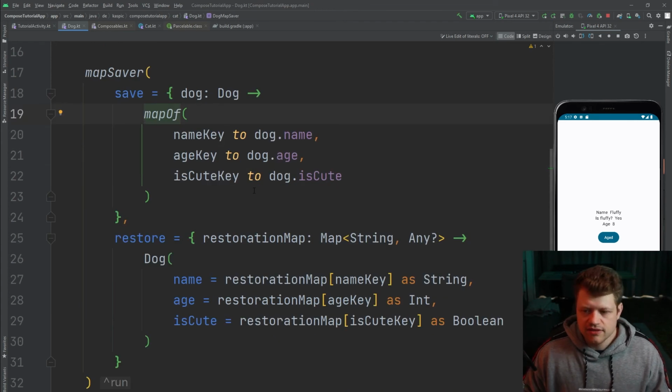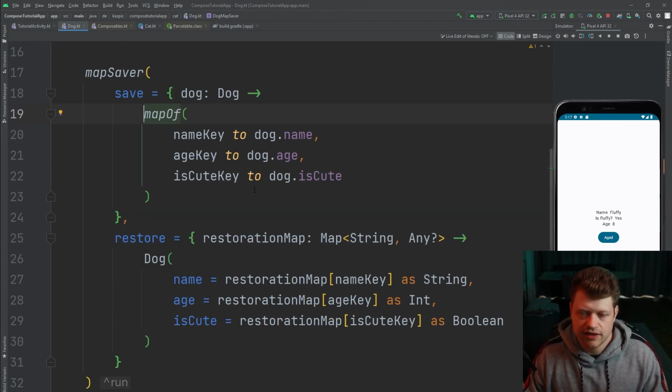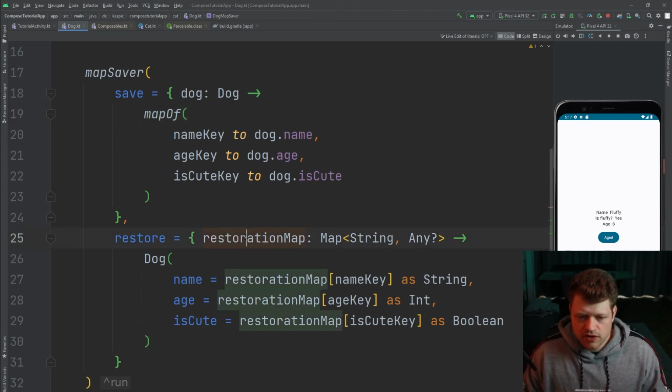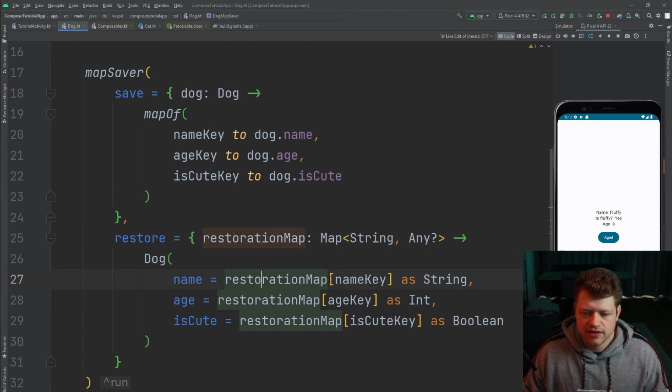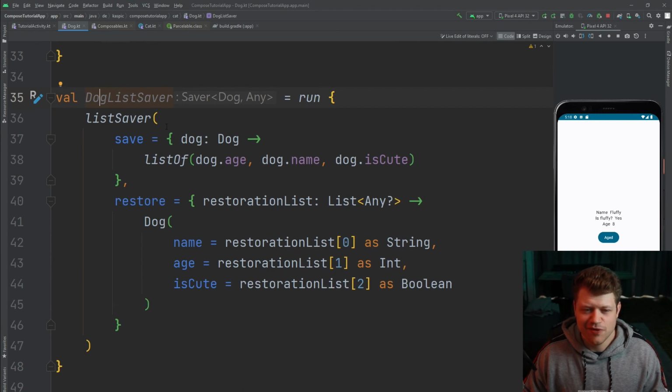On the other hand, when we receive the respective object from the saved instance state, we also want to restore the object. So we have our restoration map here and can just get our values back by accessing the keys and then recreating the instance of a dog. The same goes for the dog listSaver, or rather the listSaver function. It also takes a save and a restore function.